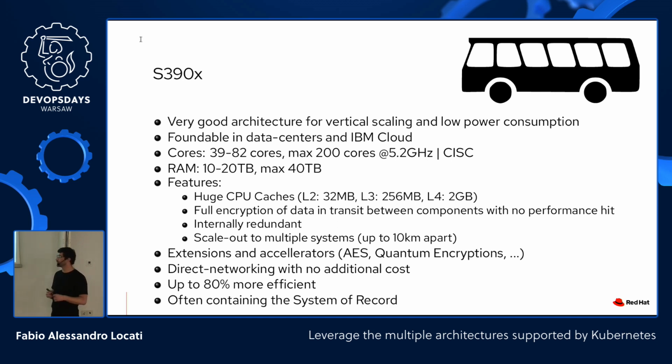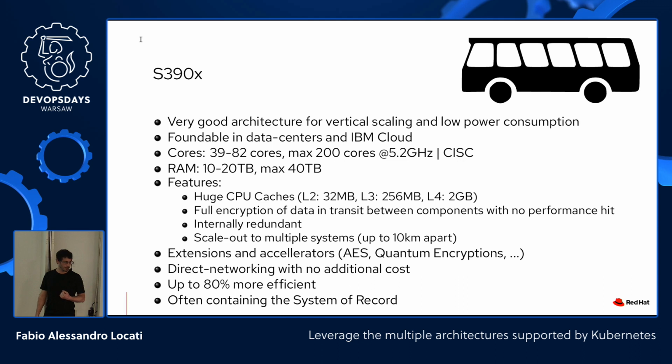And an interesting fact is that if we are working in a big company or a bank, very probably you will have a mainframe somewhere. And that mainframe also contains the system of record, which basically is where all the very critical information about your state is. And if you are running your workload very close to that system of record, you will also get a lot of advantages performance-wise. So there are advantages. There are also disadvantages in this architecture, as in all the previous ones.